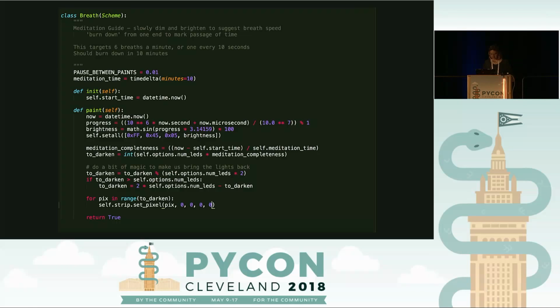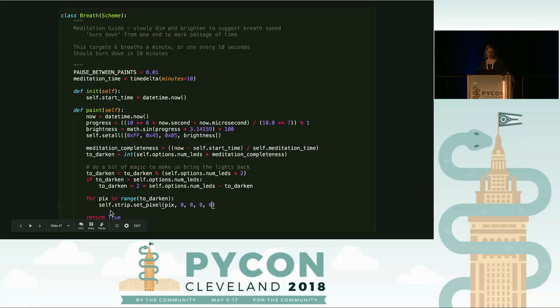You don't necessarily have to understand it now, but there's a little bit of math to figure out how far along we are in the 10 seconds. Then I put it on a sine curve and set the brightness to that. Then I set some of them dark. Figure out how far the candle should have burned down, darken them, and then return true to paint it.